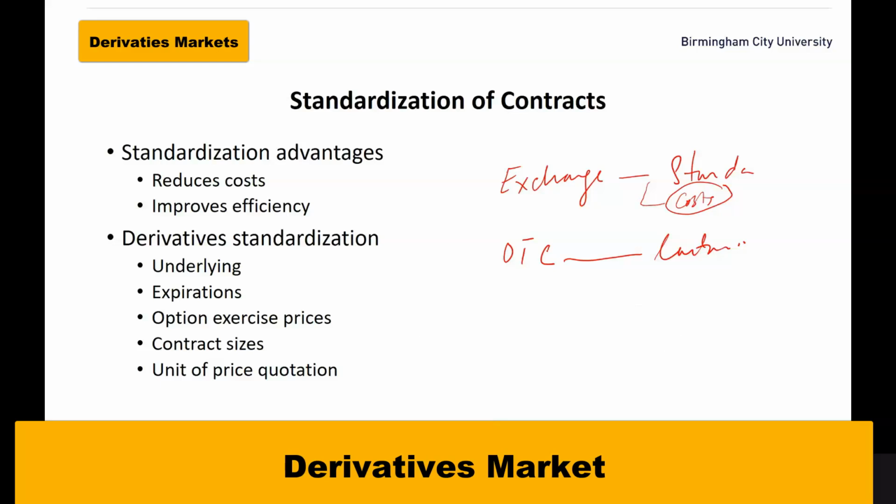When we say standardization for a derivative contract, the futures exchange or the options exchange will determine what the underlying will be. So, for example, there were no futures contracts available on cryptocurrencies, if I talk about Bitcoin 2 years ago or 1 year ago. But then we saw that the CME, I guess, decided that it is going to offer a futures contract on Bitcoin. So, who decided to offer the contract? The exchange decided, and the underlying is a cryptocurrency.